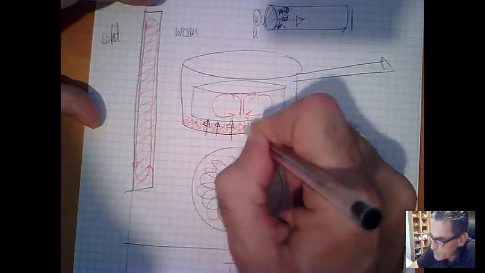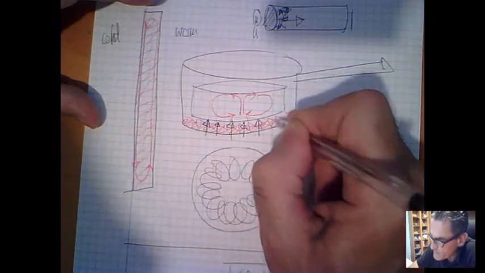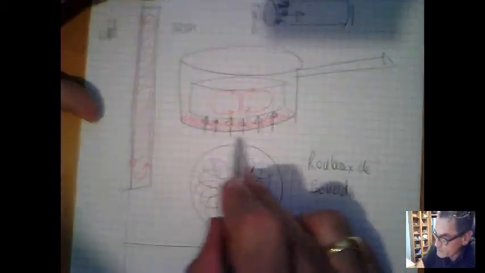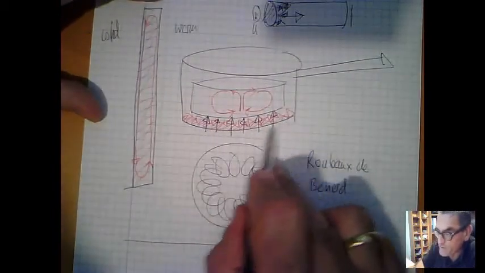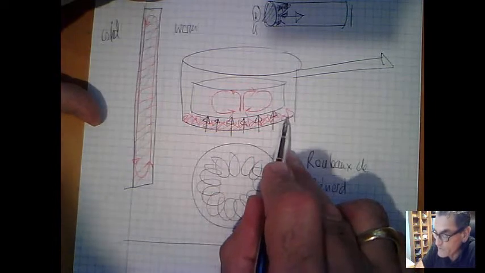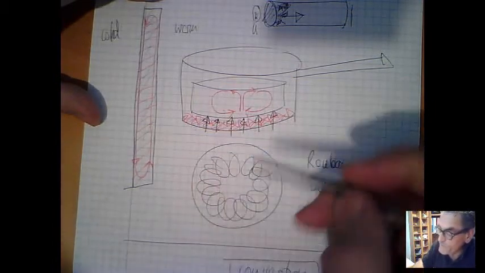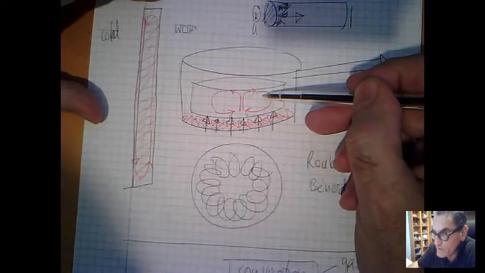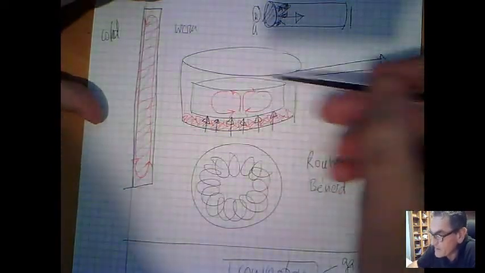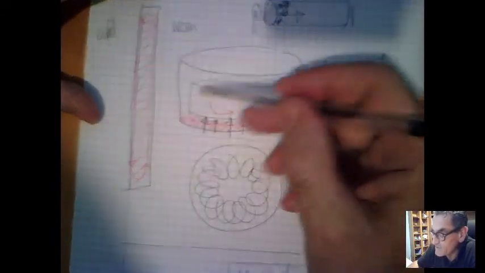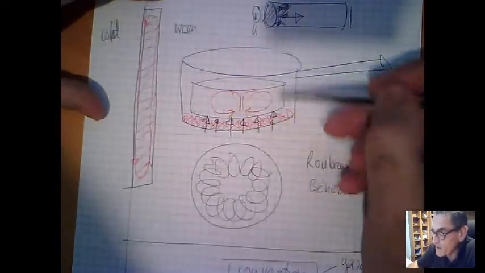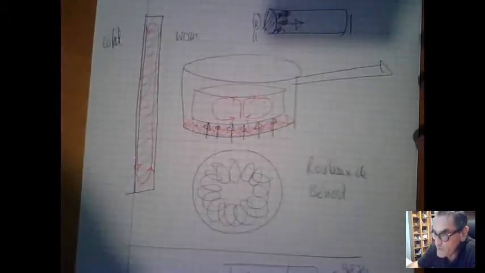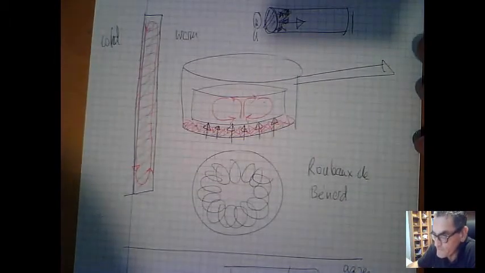And this is exactly what happens in your pan under the boiling water. Okay, the bottom of the pan is made of metal. Metals are good at conducting heat. So here you have a source of heat which is becoming warm, your stove, and the bottom of the pan is conducting the heat to the water, which is then heated up and has these convection phenomena which allow the heat to be distributed inside the water uniformly. Okay?